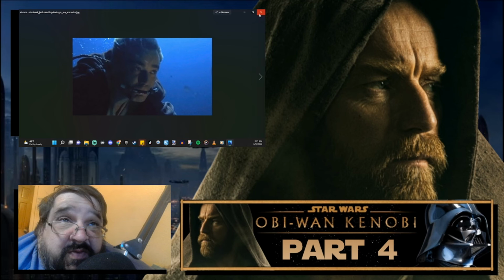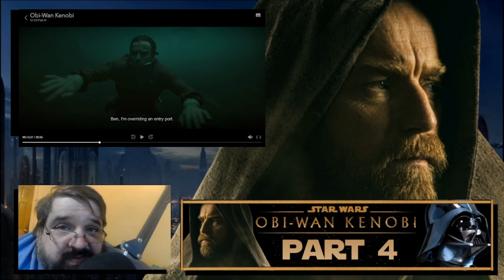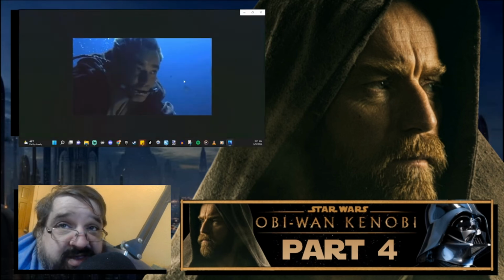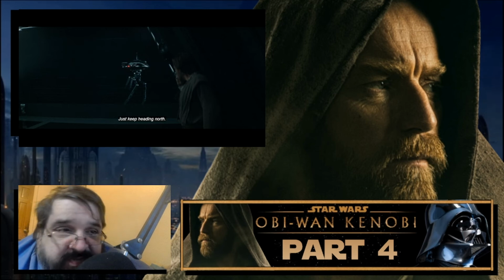Now, one thing I want to state is you can tell the difference. It feels like maybe the mouthpiece is a little bit bigger. I could be wrong on that. But either way, it is nice that they did a callback to that device in this episode of Obi-Wan Kenobi. Ladies and gentlemen, that is a seeker droid, a droid that seeks out people anywhere.